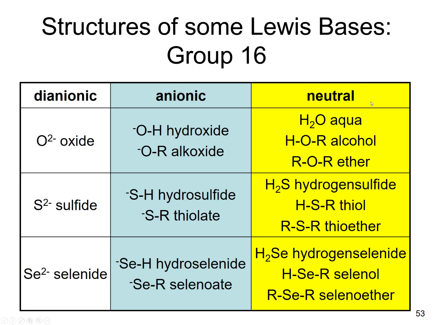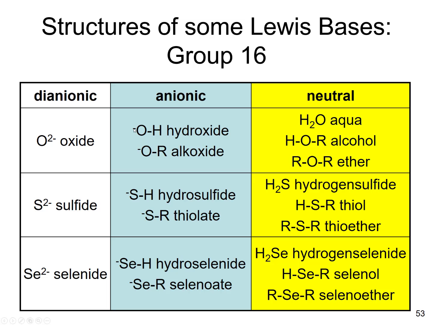And if we look at the neutral species, then we already know water as a ligand, which is called aqua, or we can have alcohols that can coordinate, or we have ethers that can also coordinate. And in all of these examples, we have 2 lone pairs at the oxygen that are not drawn. If we remove a hydrogen or a proton from water, we get the hydroxide. If we deprotonate an alcohol, then we get an alkoxide, and we install a negative charge here.